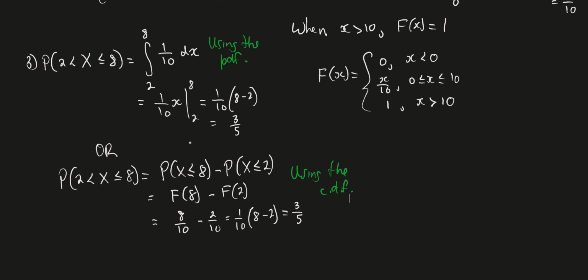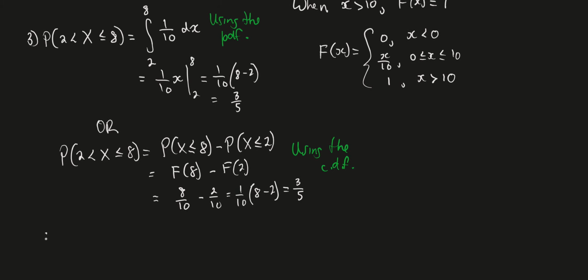All right, let's do number 4. Let's compute the expected value of this. Now remember, this is uniform on the interval 0 to 10. So the expected value is simply the average of 0 and 10. So our long run average, our theoretical mean, would be 5. If we perform this experiment many times and get values from 0 to 10, when we average those, as the number of observations increases indefinitely, that average will converge to 5.